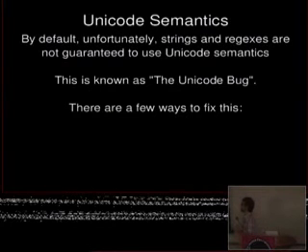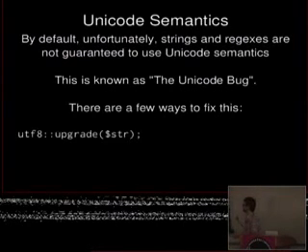Unicode semantics. By default, unfortunately, strings and regexes are not guaranteed to use Unicode semantics, and that's because traditionally Latin-1 was the default, not UTF-8. This is known as the Unicode bug because you can have inconsistent results. There are a few ways to fix that. One of them is calling utf8::upgrade. You can call it multiple times, and it's not going to do multiple upgrades that will break your data, but it will make sure that your Perl internal string is using Unicode semantics.